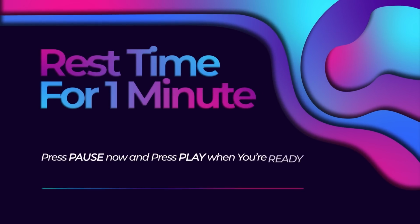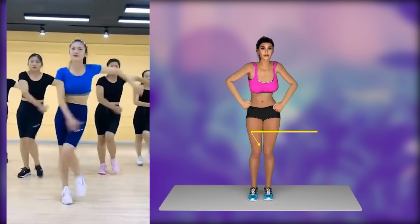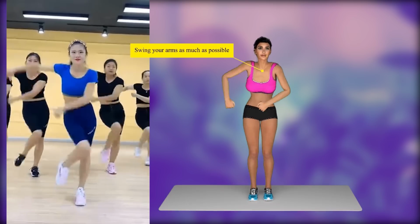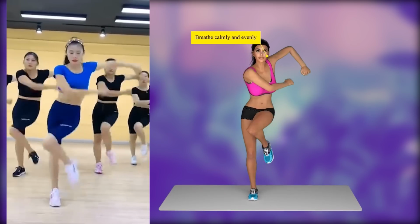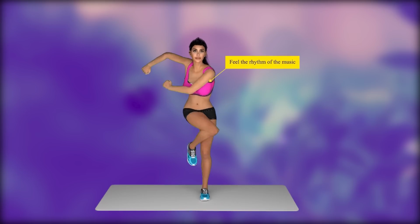Rest time. Lift your legs to the sides. Swing your arms as much as possible. Breathe calmly and evenly. Feel the rhythm of the music.